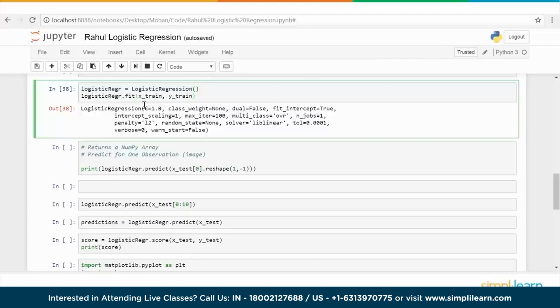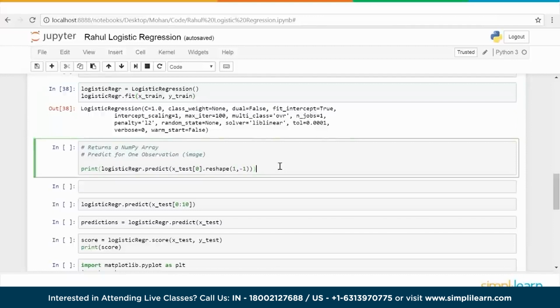So now our model has been trained using the training data set, and we want to see how accurate this is. We will test it in phases. Let me first try out how well this is working for one image, the first entry in my test data set, and see whether it is correctly predicting or not.